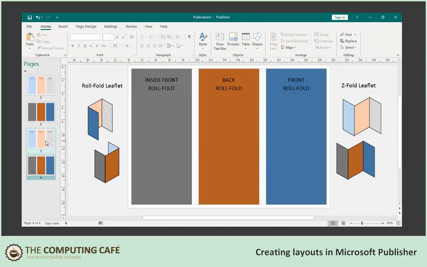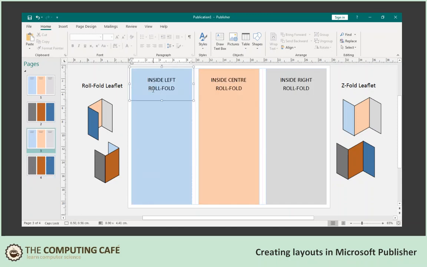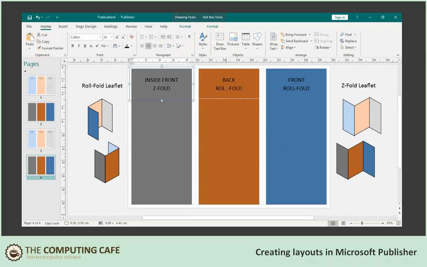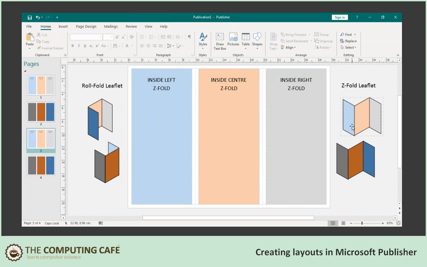This one now I'm going to use is the Z fold leaflet. So let me just change this to Z fold, and this one to Z fold. I'm just double clicking the word to select it all at once. Z fold, Z fold, and Z fold. Now I've got to get my terminology right here. To be honest with you, it doesn't really matter which way around you do this. I'm going to put the blue one as the back panel. So the blue one folds in there. This is the inside panel. The grey one is the front. So the dark grey part of this is actually the front of the leaflet. That's the front inside. This is the inside, and this is the back.